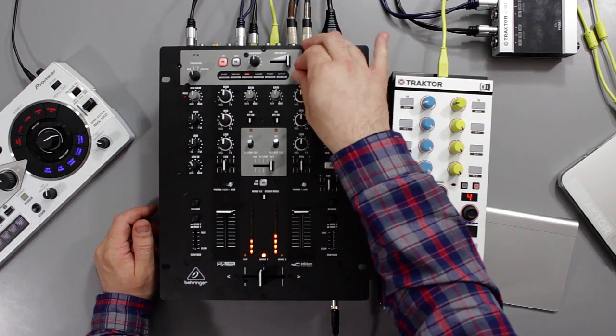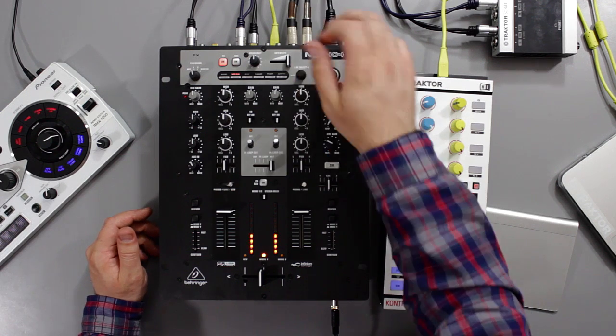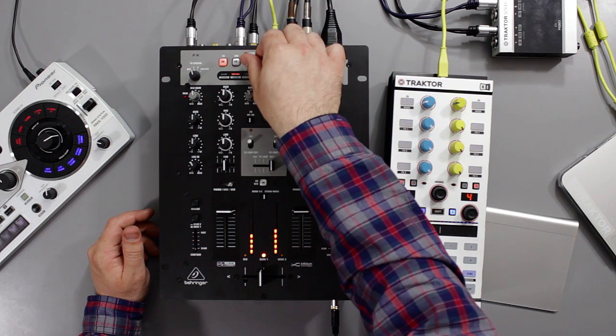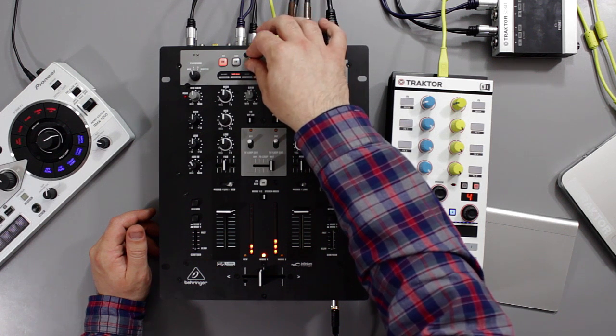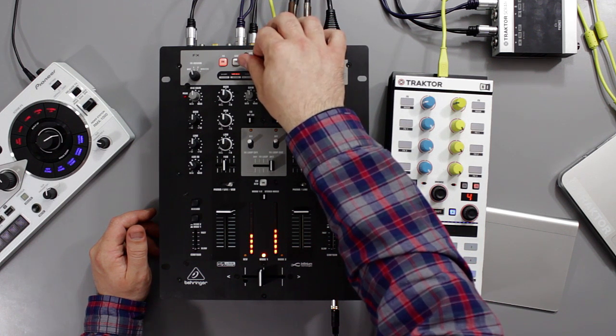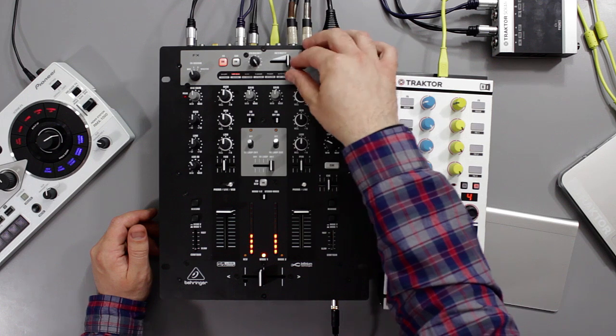So it's quite hard to get a really accurate BPM out of it, and for those beat synced effects. But stuff like the tape echo obviously doesn't rely on having a tight BPM, and that sounds really good. I love the tape echo actually. Can really mess with stuff. I like that a lot.